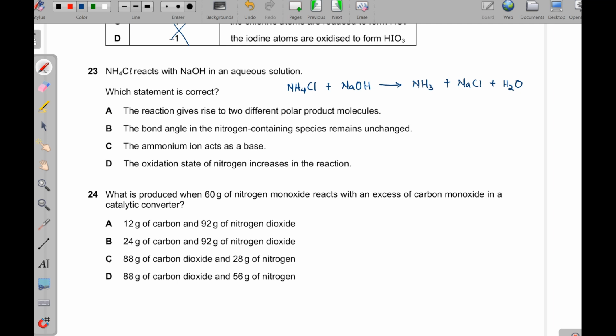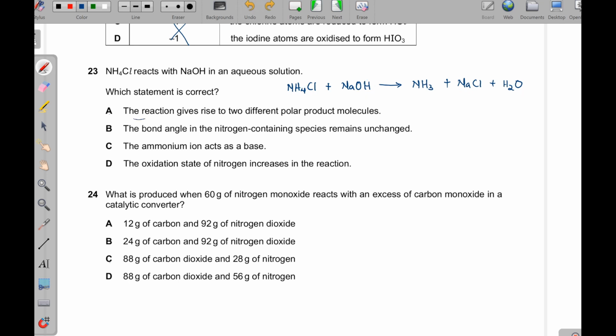Okay, balancing this one, because this one is like an acid-base reaction, because this one here loses the hydrogen ion to this. You see? So it donates a proton to this. It's an acid-base reaction. Is it balanced? Yes, I think. This is 3, then plus 2, that is 5. This is 4 plus 1, 5. Oxygen 1, chlorine 1, sodium 1, sodium 1. So that is what we get there. Now let's go to the options.